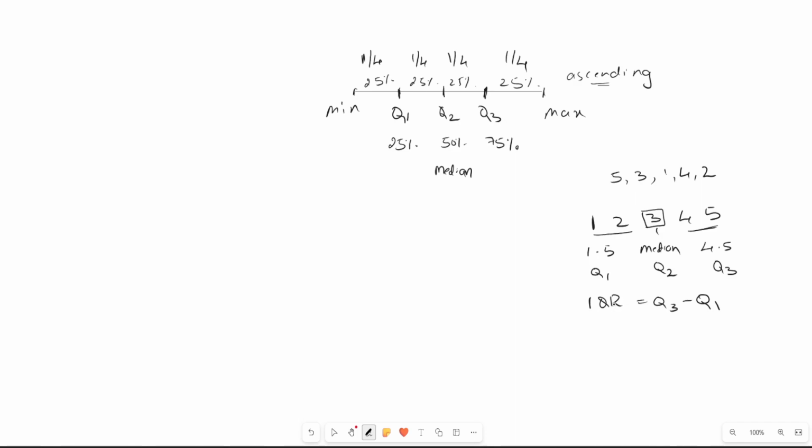Range is basically the difference, and interquartile is the difference between the quartiles Q3 and Q1. In this case, Q3 is 4.5 and Q1 is 1.5, so 3 is the interquartile range for this data set here, right? So you have your data like this.